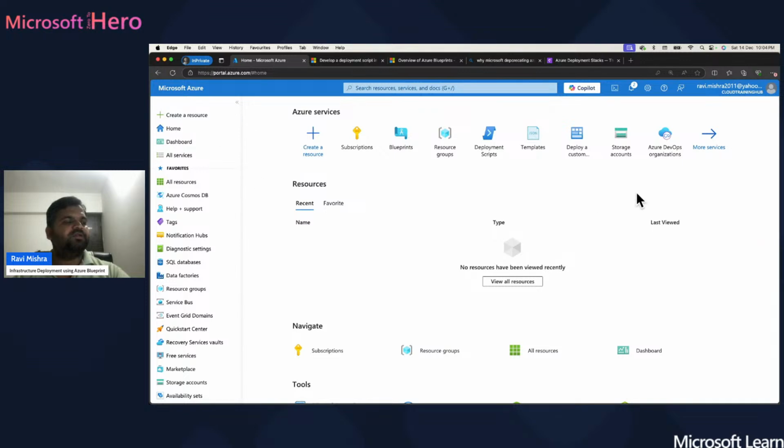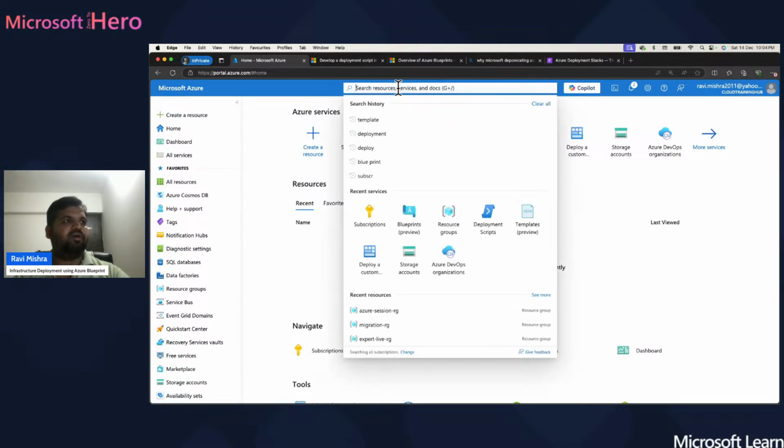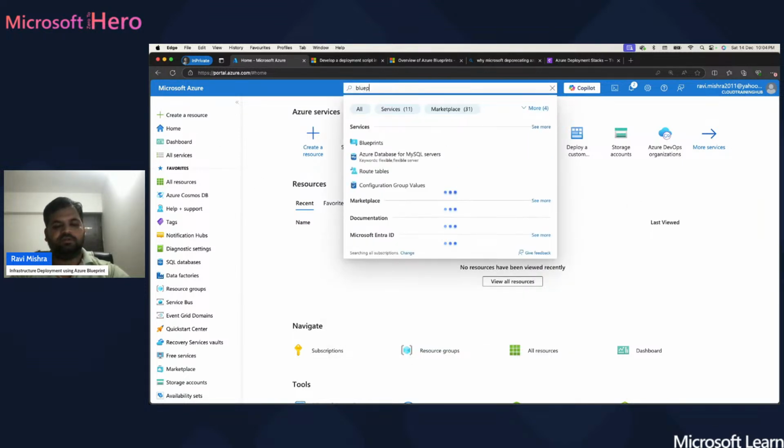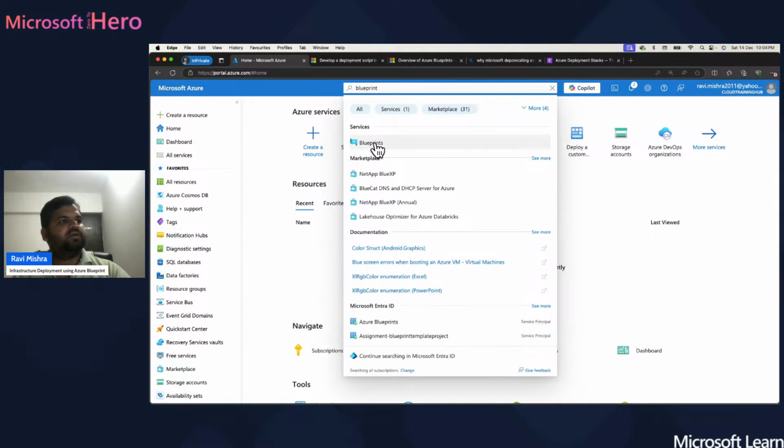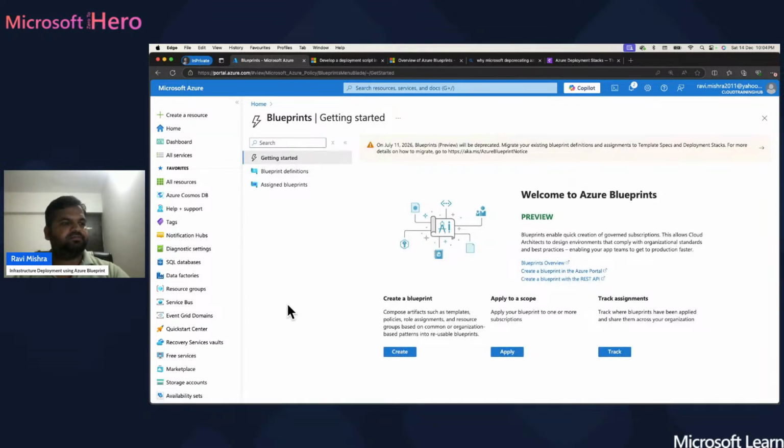Now, what I'll do is search for the service called Blueprint. So if I search, I'll get something like this. Now, if you see here, as I mentioned already, it is getting retired by 2026, but it's still a long way to go, right? Still almost 1.5 years or so.